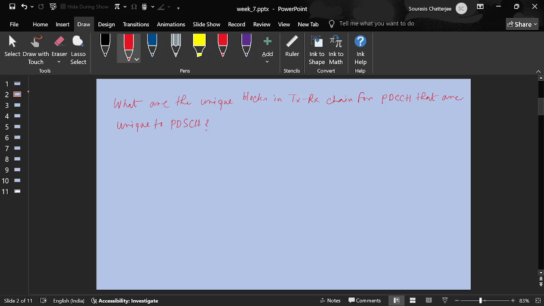So anyone, which are the new blocks we see there? For the previous stage we were using LDPC encoding, but for PDCCH we are using polar encoding. Okay, that is nice. That is one difference. Very nice. What else? So for data we are using LDPC encoding, and for control information we are using polar encoding. Good enough.